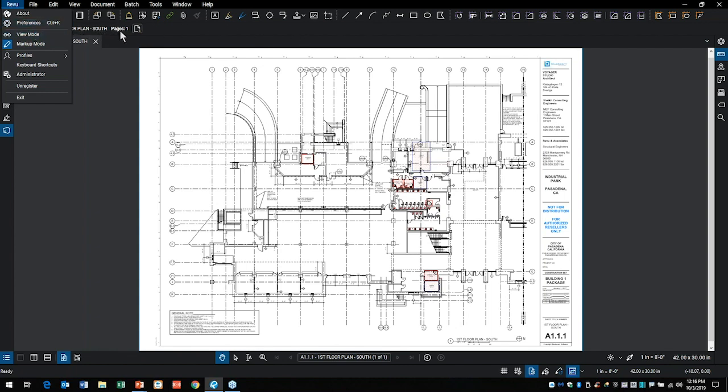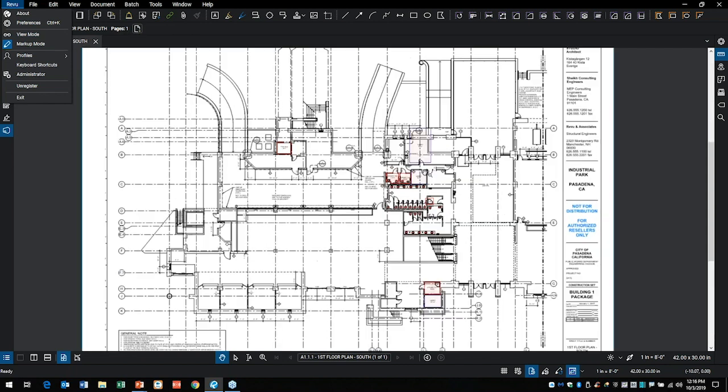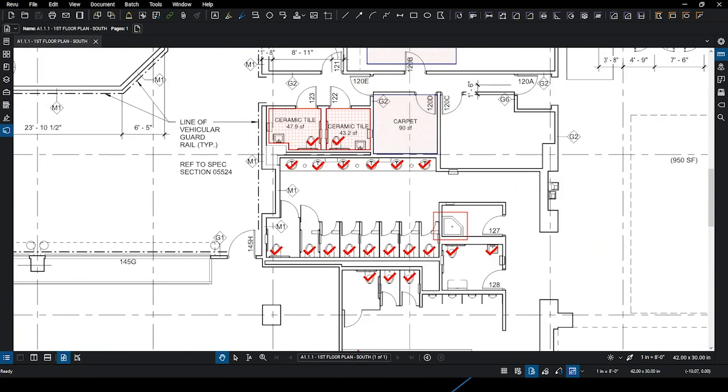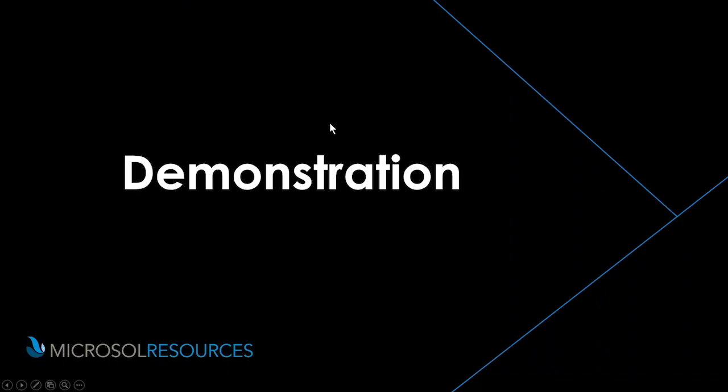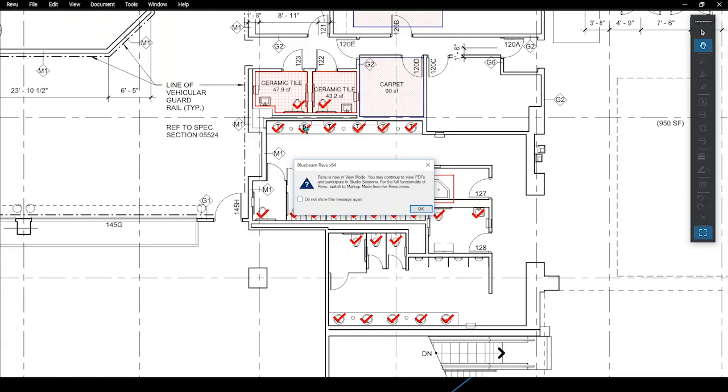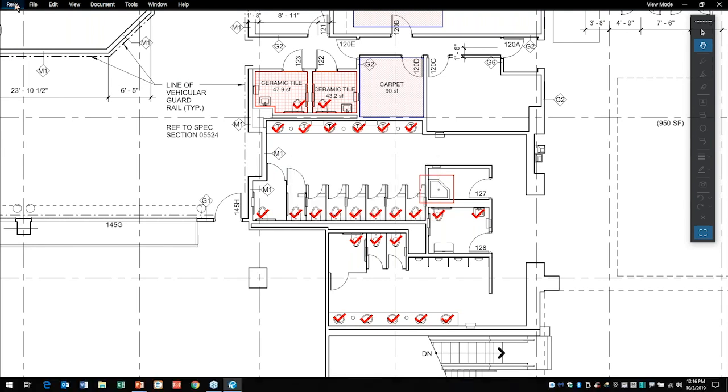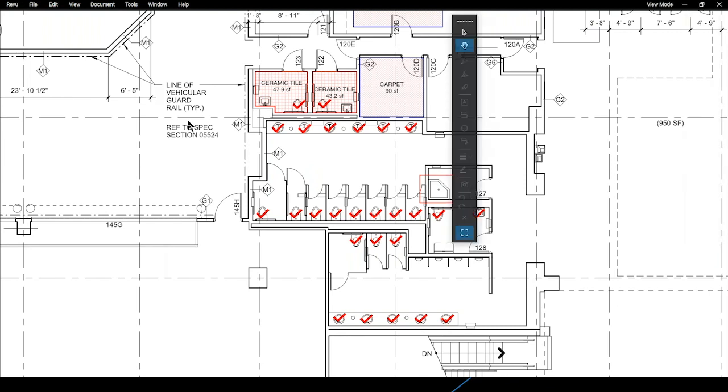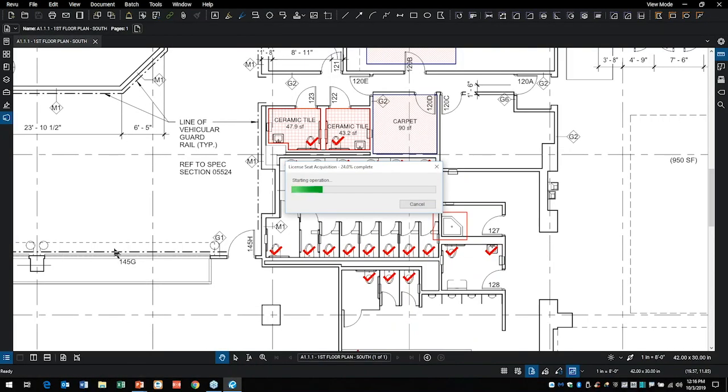Now, at the moment, there's really nothing going on, so it simply shows me what's going on with that particular page that I'm on. But if I were to come in and select one of my, whoops, let's get back over to here. If I were, oh, that's interesting. I don't know why it went to view mode. Let's see if we can get back to markup mode. There we go. I'm not sure what I clicked on. So let's see if I can actually function here properly. Let me go ahead and click on this.